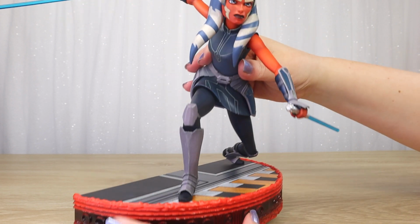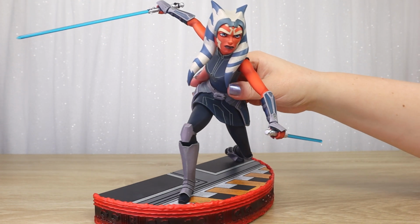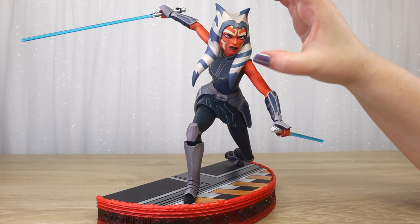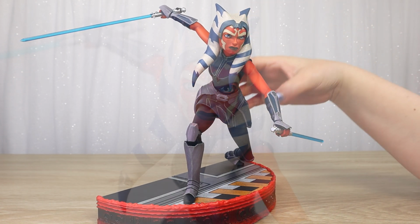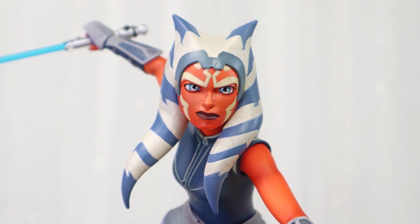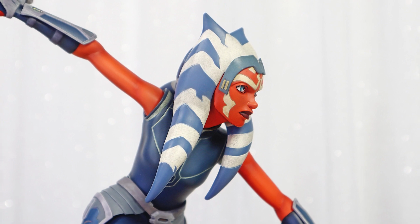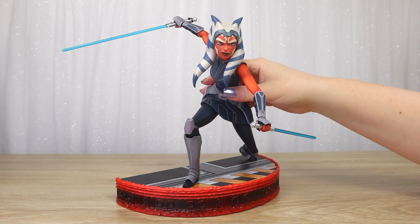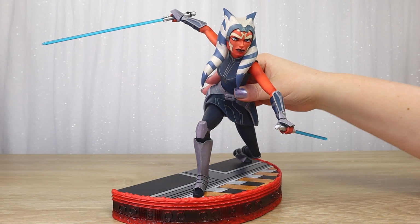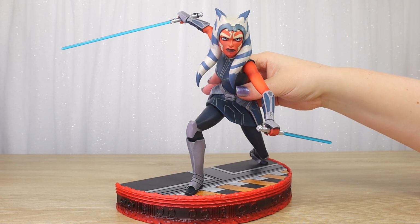And of course, her face. I really love the expression on this piece. She looks determined, and I particularly like that it's a very good likeness of the animated style Ahsoka. Sometimes with the alien faces in collectibles, they just end up being a little bit generic. This one is definitely very true to Ahsoka's face and Ahsoka's expression as well. I think they've done a really good job here.